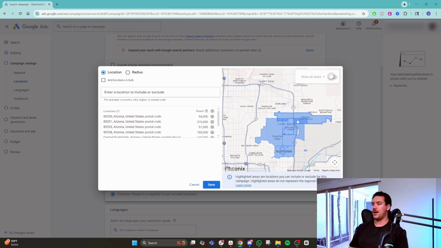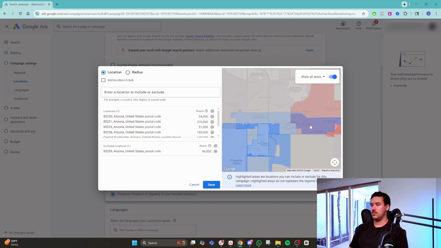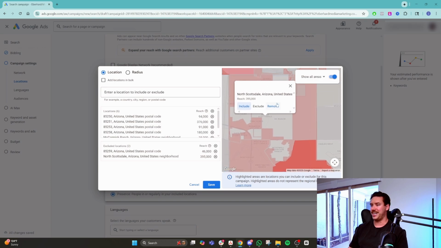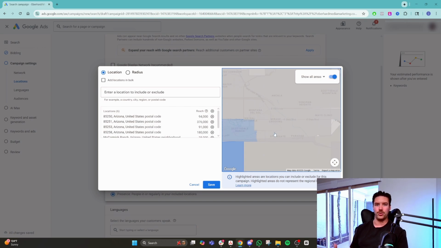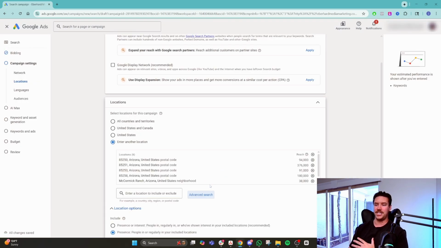We don't need that whole thing. I'm sure there are ways if I was to look in deeper here. Let's go ahead and remove this. Ooh, not that. Oh gosh, this is getting to be a mess. No, not what we need. So see how they almost overlap each other. So I clicked on that, which populated this whole thing. But as you can see, a lot of these overlap each other. So there are ways to make sure that you're only getting specific zip codes and neighborhoods. So do this as you will, but this is, in my opinion, the best way to actually be targeting location. So I'm going to go ahead and move on for the video's sake, but do that as you will.